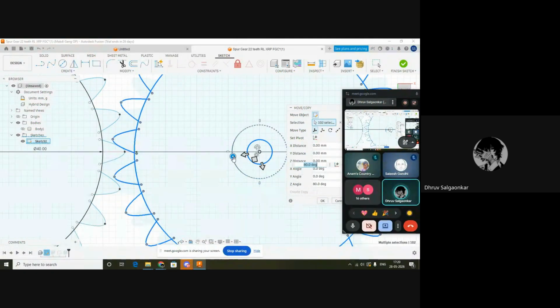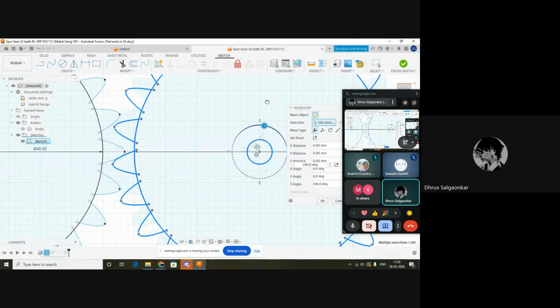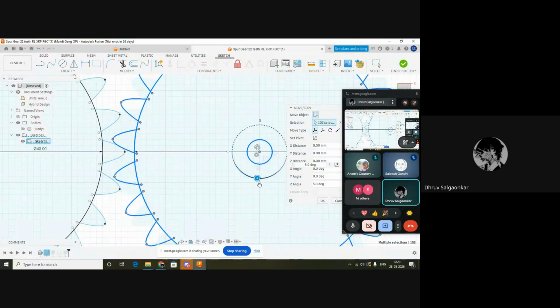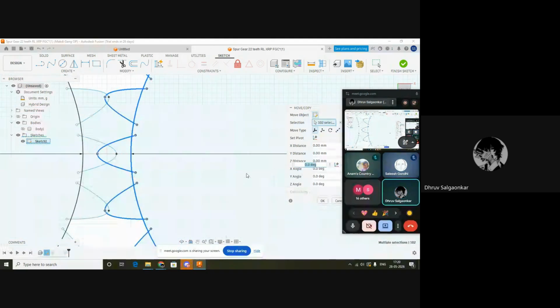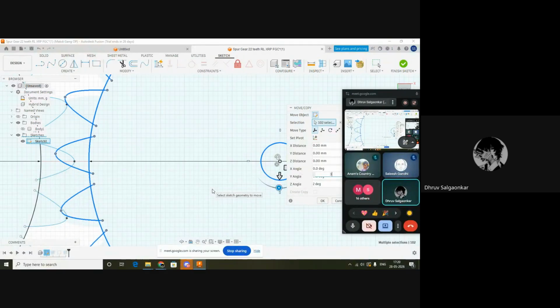We'll rotate it 90 degrees. So we'll align like this.